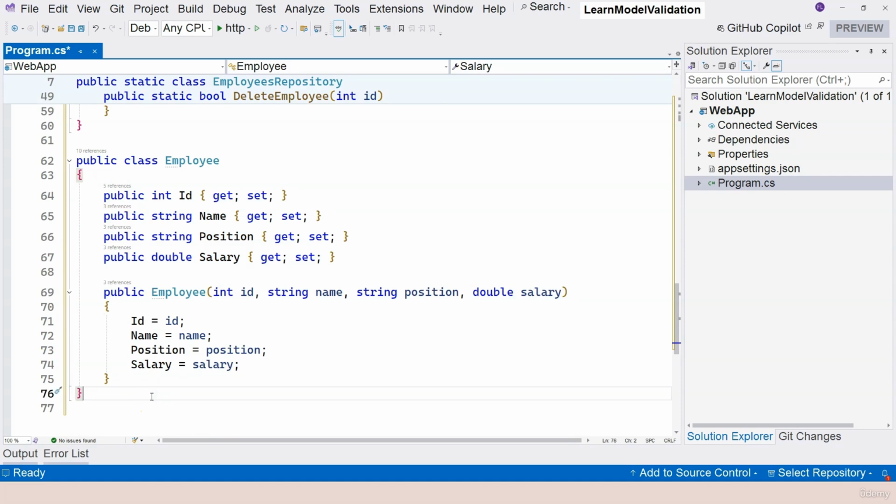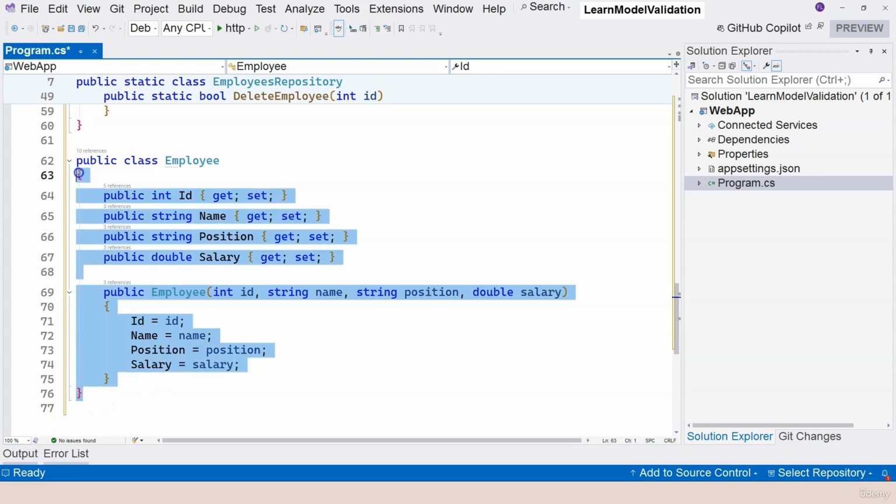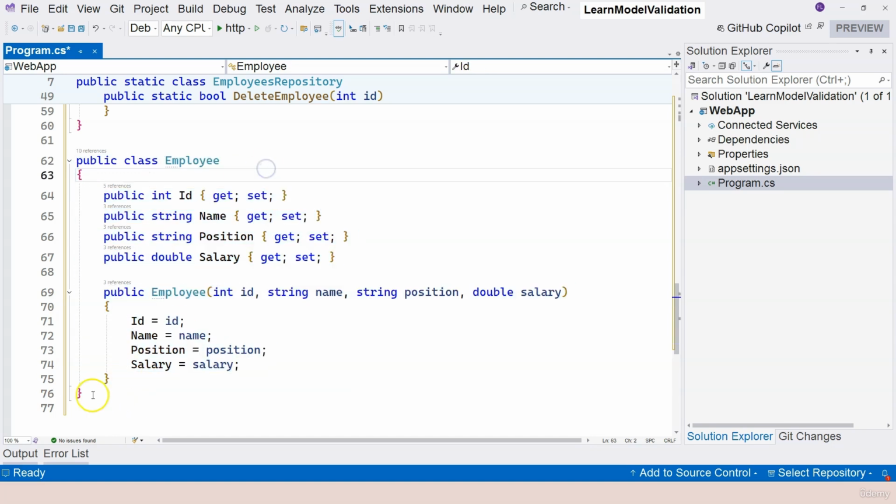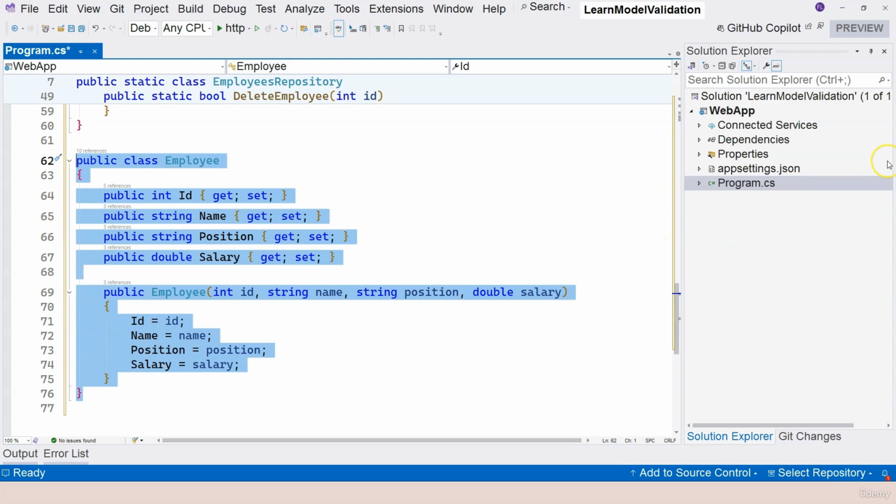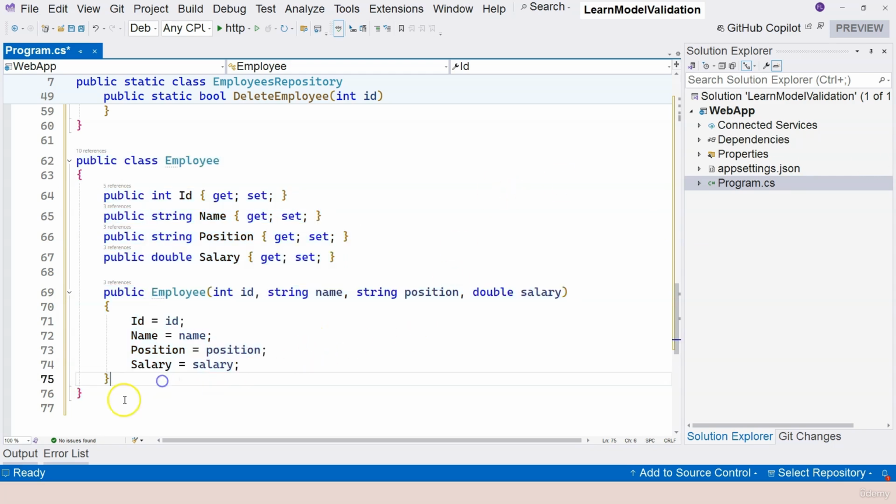This is not a good way to implement any production-ready project. This is just for demonstration purposes. You actually need to extract this into a different folder at least. And most likely, in your production-ready project, you will have a separate class library that contains this.